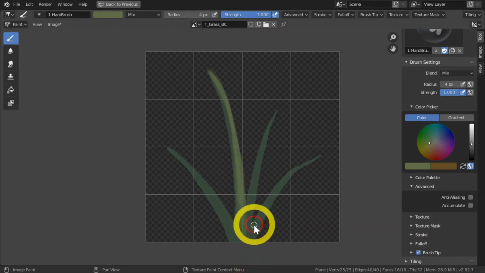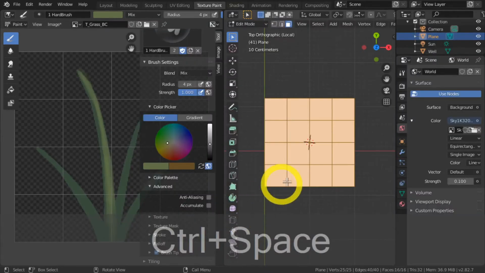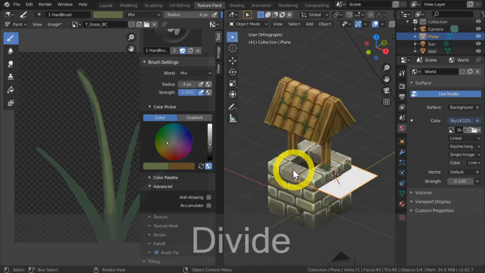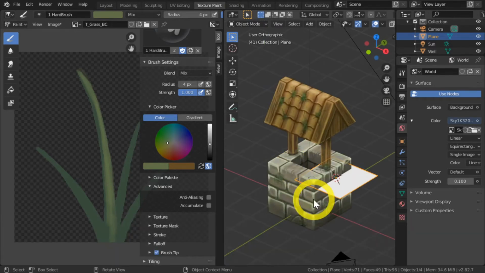So let's go out of this focus mode. I'm still in edit mode here, so let's hit tab to go to object mode, hit divide to get out of the focus mode from the plane we have here, and let's have a look at the well, because I want to compare the hue of the cross particle with the hue of the well. Let's see if these colors are matching. The green parts here and the green parts there, they look pretty much the same to me. They look as if they could fit together.